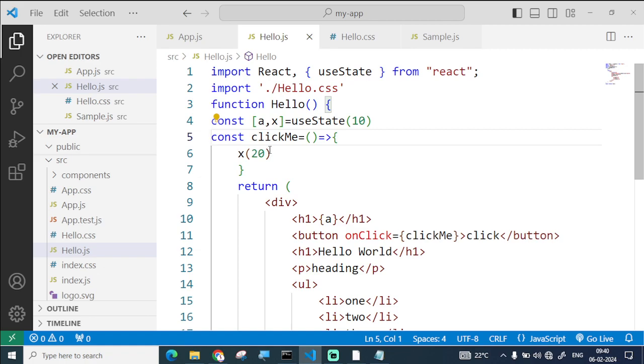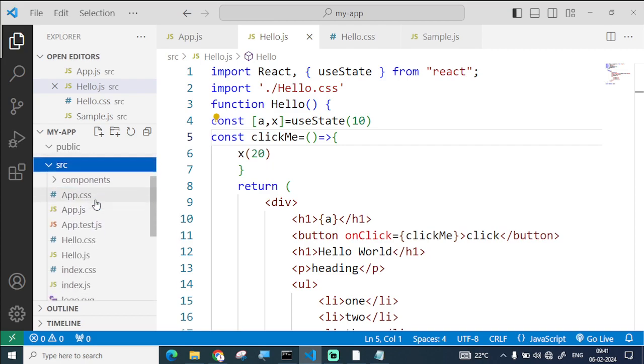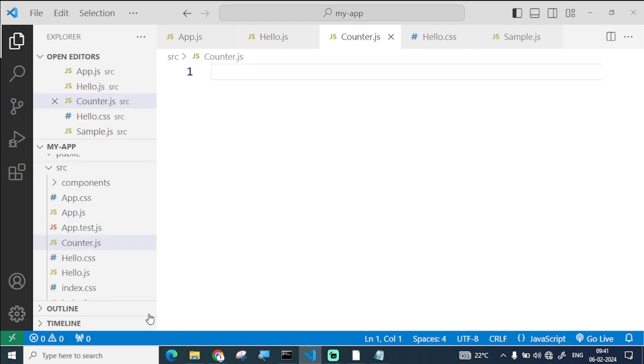For that, we'll create one more component. Please create a counter component. Try to write the counter logic in counter.js. Now you know how to create components, right?